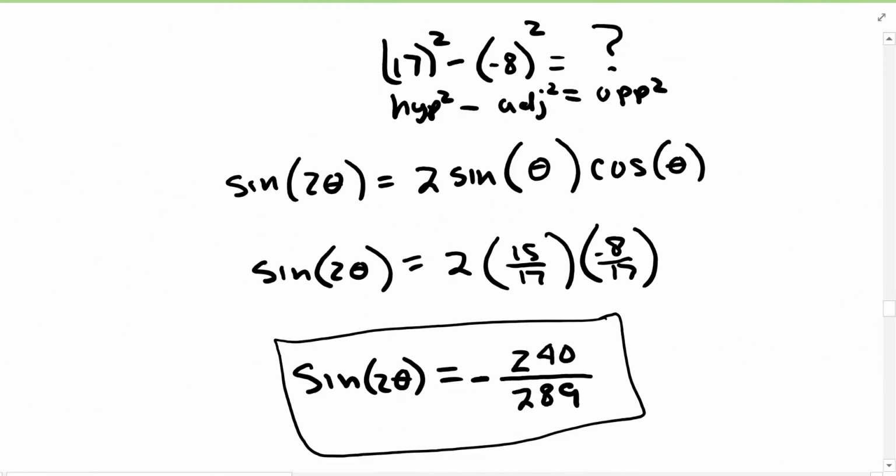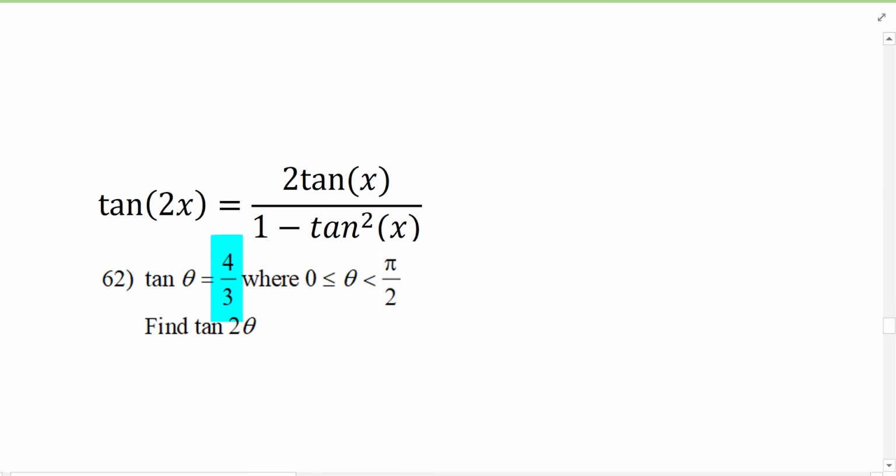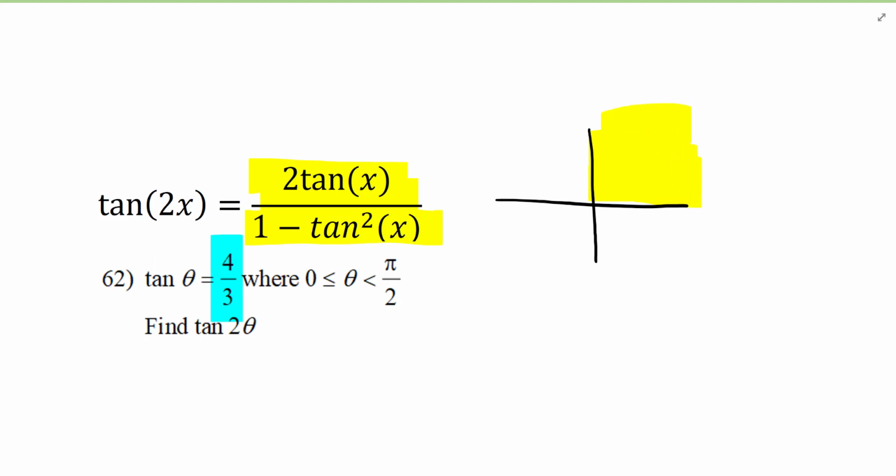And let's see if we can come down here and see if we've got a tangent one. And here's a tangent double theta right here. Here's the formula, or the identity right here. And guess what? We only need to know the tangents. So this one is pretty easy. The only thing we need to know is which quadrant. And we're between 0 and pi halves, which is great because everything's going to be positive. We don't have to worry. We can just plug that in.